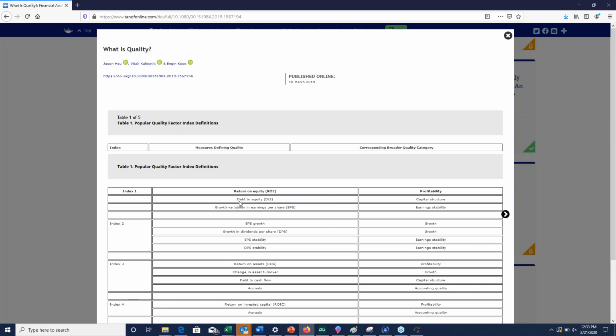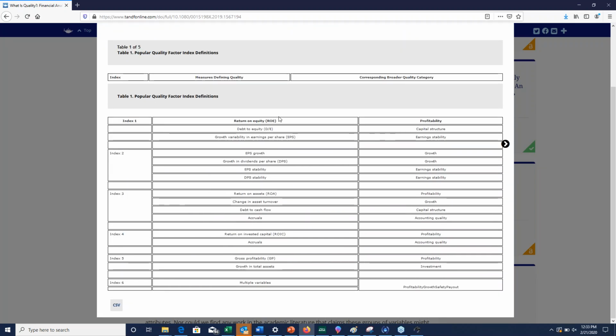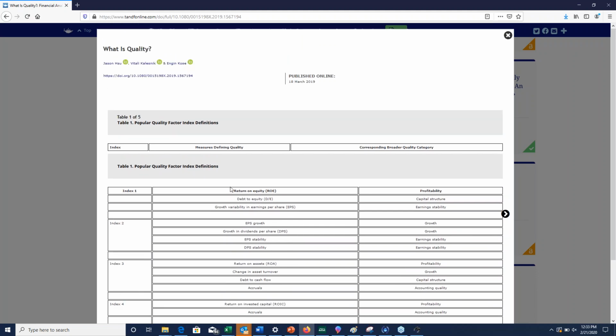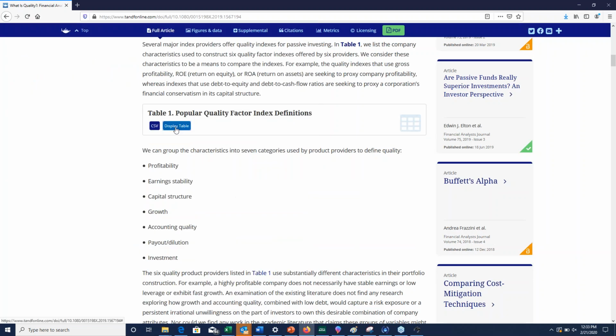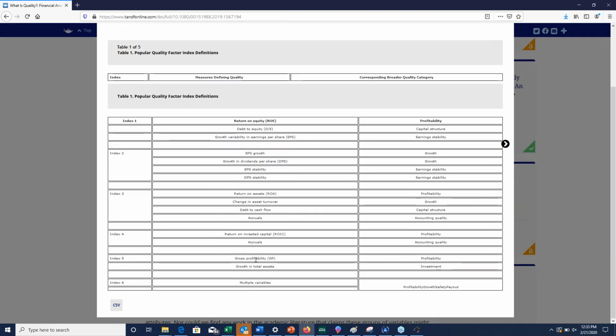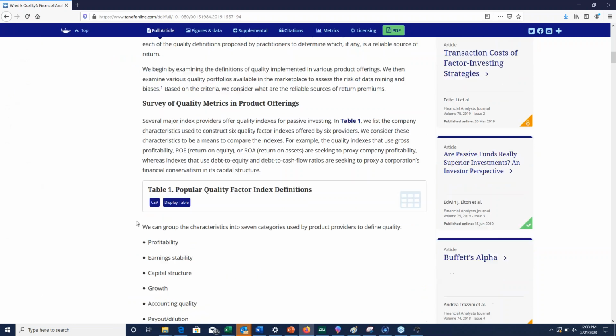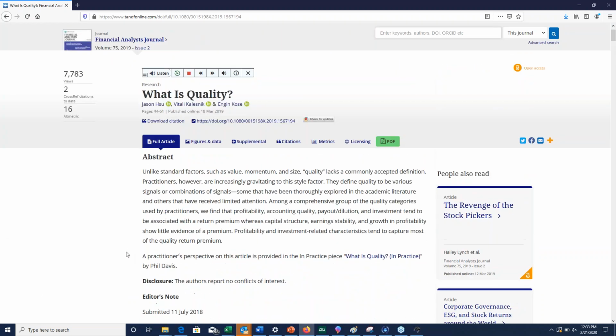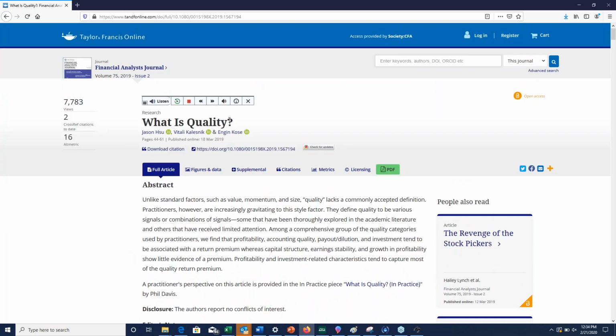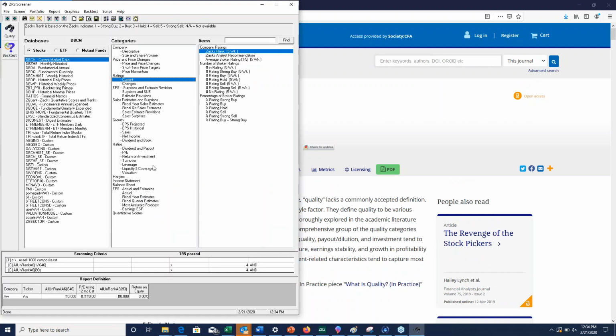And you can see here that there are factors like return on equity, debt to equity, variability in EPS, essentially looking for low volatility earnings companies. We've got a lot of these data points. In fact, eyeballing this, we've got all of these items that are available in our various databases that you can use to essentially follow what these guys are doing here with regards to searching for quality out there.